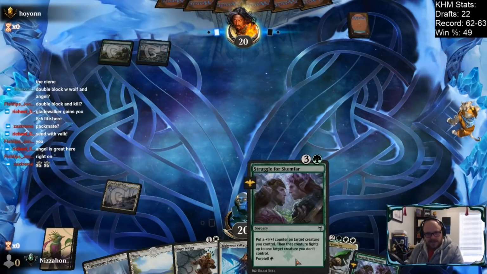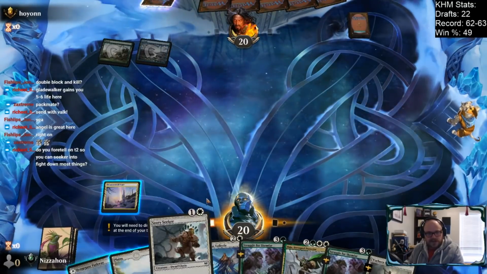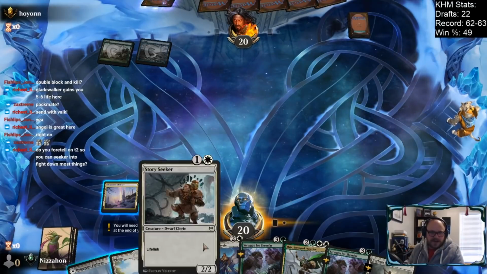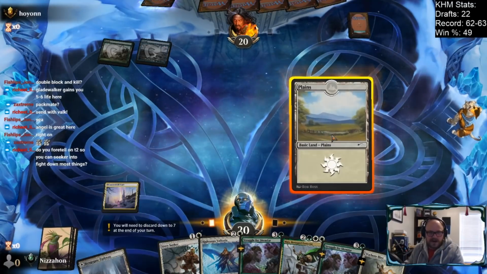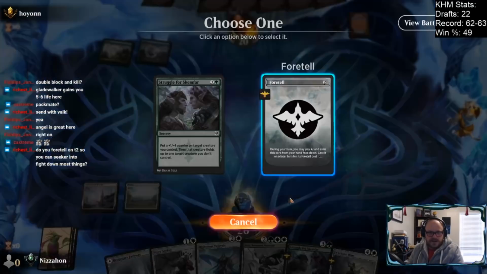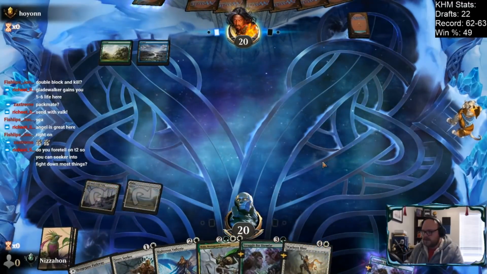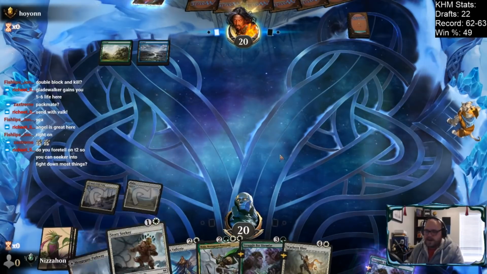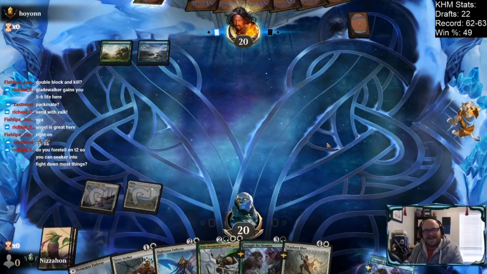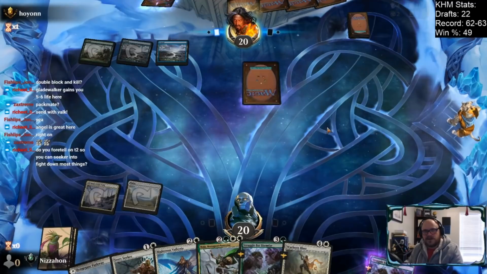It's kind of tempting to foretell Struggle for Skemfar, so that next turn I could play Story Seeker into the Struggle. And if it doesn't line up for me to do that, I can just play the Valkyrie. I think that seems fine. So let's foretell Struggle for Skemfar there. And yes, Rich, I didn't see your question, Richest Line, but yes, that is what we decided to do. I don't know for sure that it's the 100% right thing to do, but it seems reasonable to me.